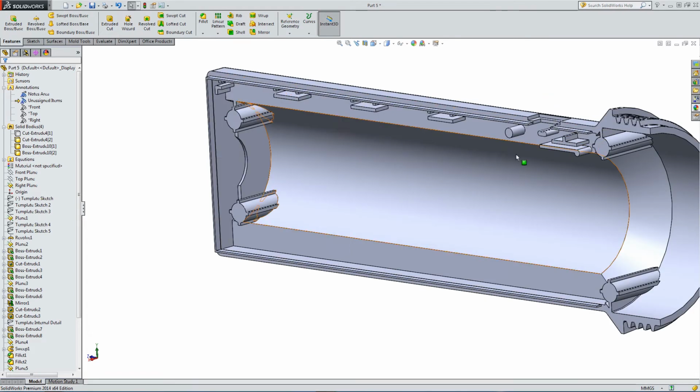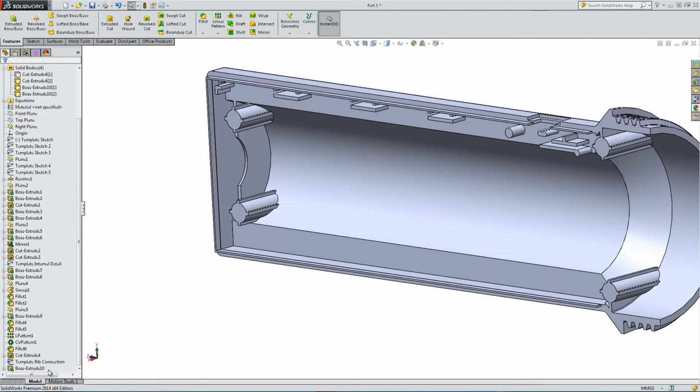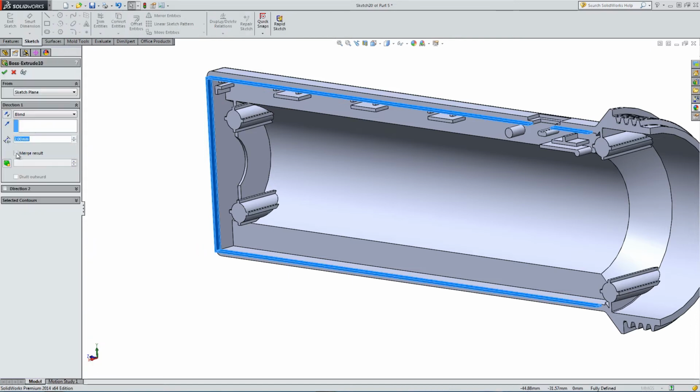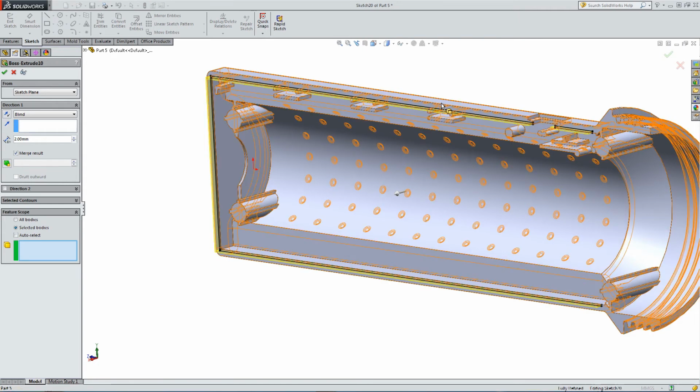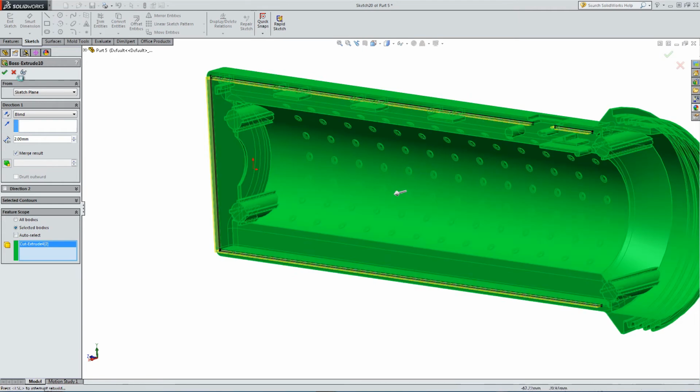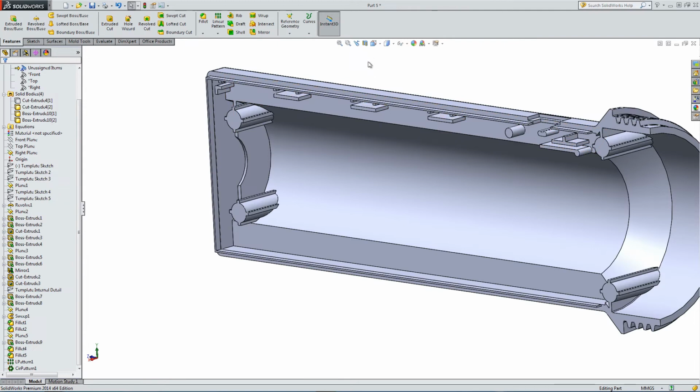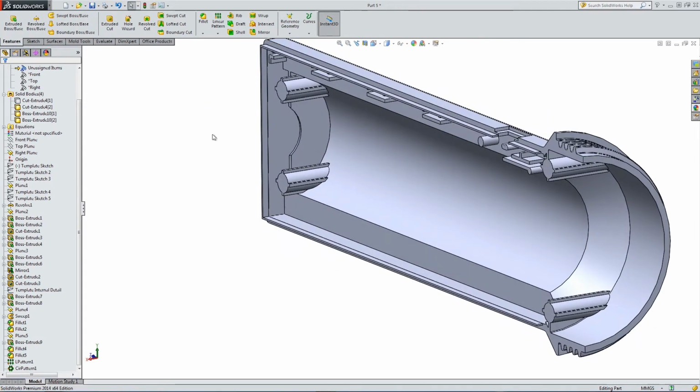We didn't connect it. We didn't add it to a body. We didn't merge the results. So let's merge. And we need to select the body. So we're going to select this body. Okay.